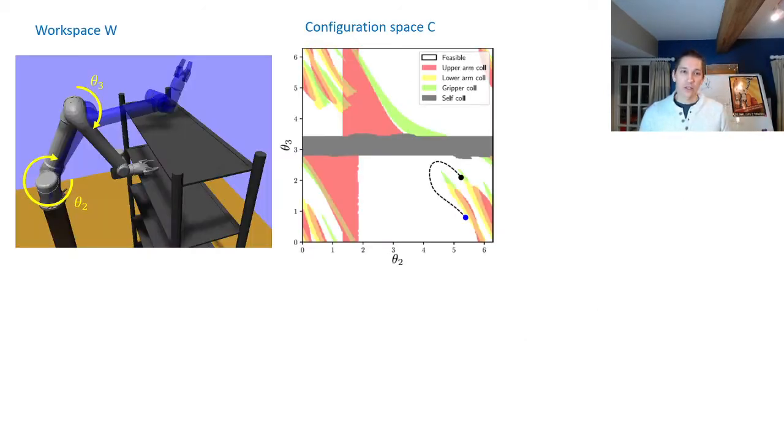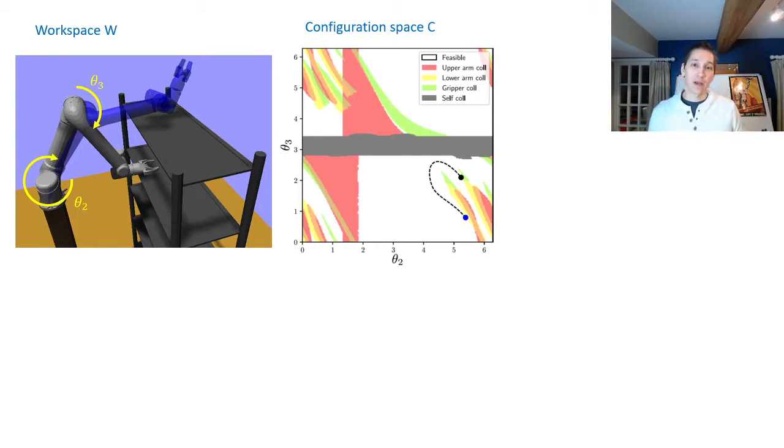And it's a good thing too, because actually the complexity of configuration space obstacles can be enormously complex. So if we just were to assume that we have this robot here, it has a shelf in front of it, and let's assume that it can only move 2 degrees of freedom, basically the shoulder joint and an elbow joint. If you were to plot where all of these obstacles lie, if you were to think about the upper arm colliding with obstacles, the lower arm connecting with obstacles, and also the gripper colliding with obstacles, you'd find that the set of spaces that are actually free is this very strange looking set.